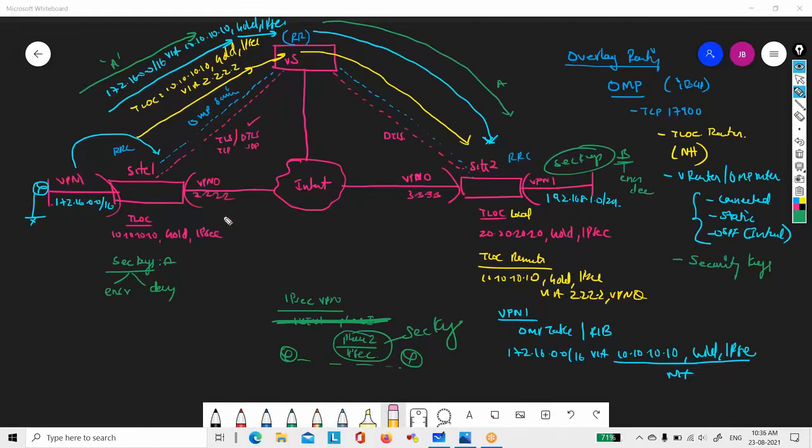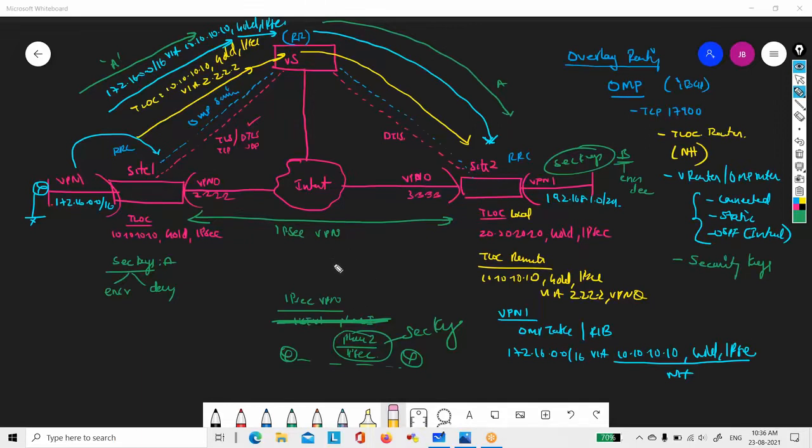So that way, the data between these two sites are encrypted. So we say there's an IPsec VPN tunnel then. It's a logical. When you say tunnel, there's nothing there actually. It's just a logical that we analyze. So by these keys, the data gets encrypted. So if you want to reach 172, we have the TLOC. That TLOC is reachable by 222, and to reach that, we have an IPsec. So encryption happens and the data is sent over. So data flows like this. So we say between these two sites, an IPsec tunnel has been established.